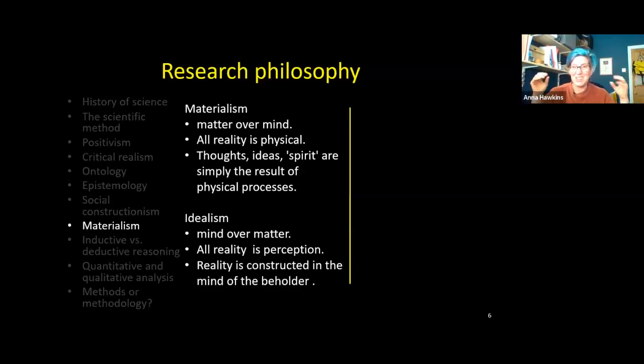Although these two things are presented as binaries, opposing polarized views, we may take a position that's closer towards materialism at some points, and something that's closer to idealism at other points. So social constructionism, for example, would probably be further towards the idealist end of the spectrum, because it's saying that the idea, let's say, of beauty is actually not based in the material world. It's not fixed. It's more to do with the ways in which different people perceive things at different points in time, in different cultural contexts, that kind of thing.